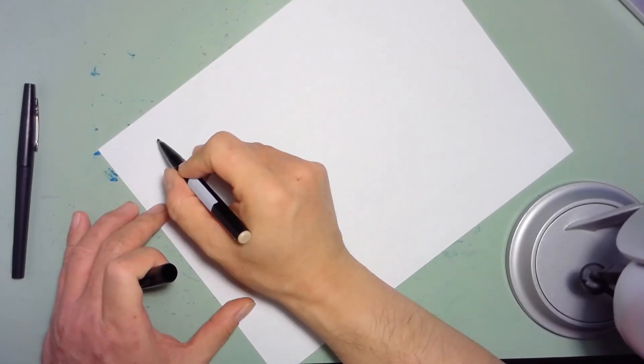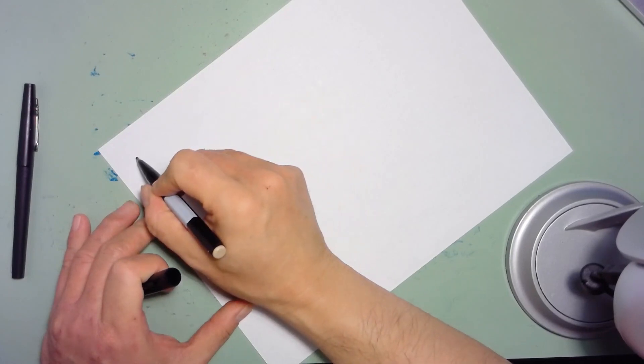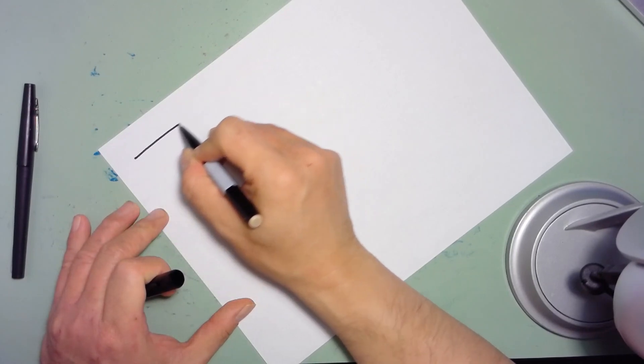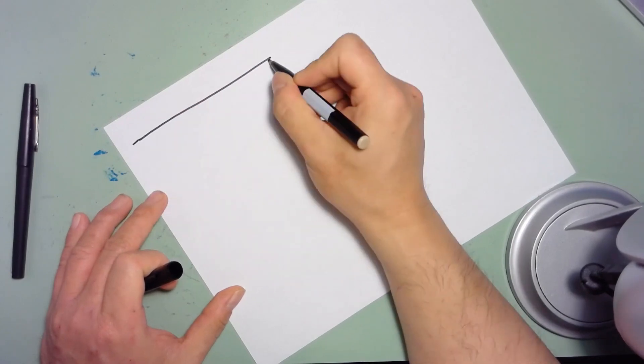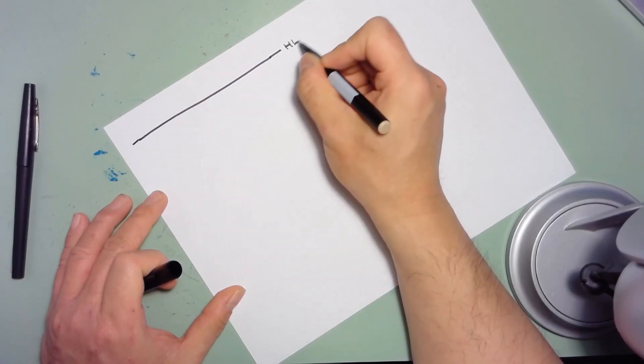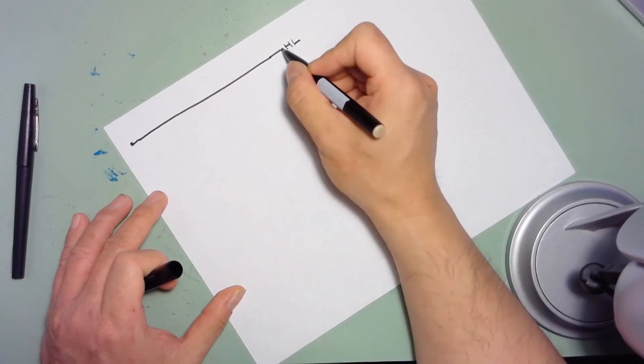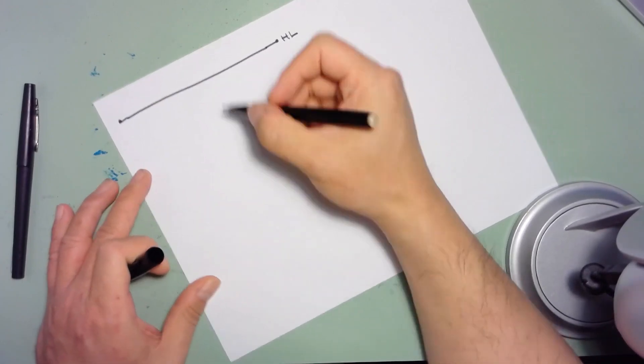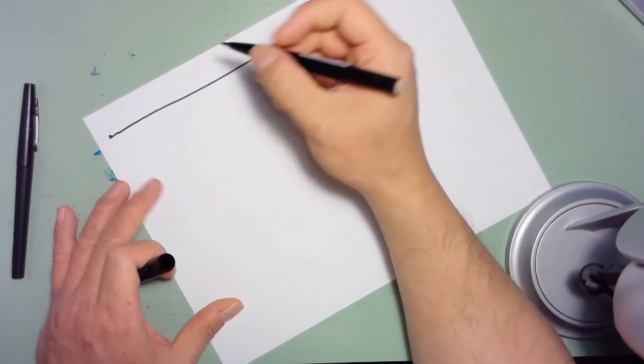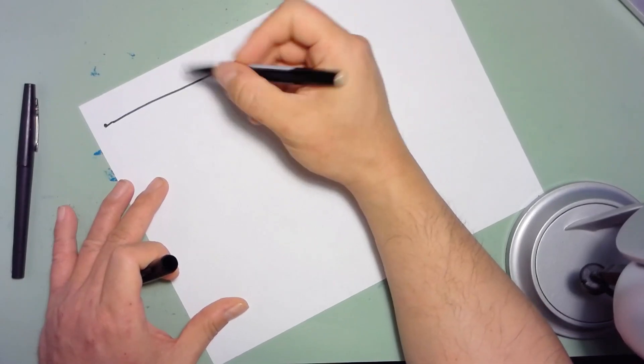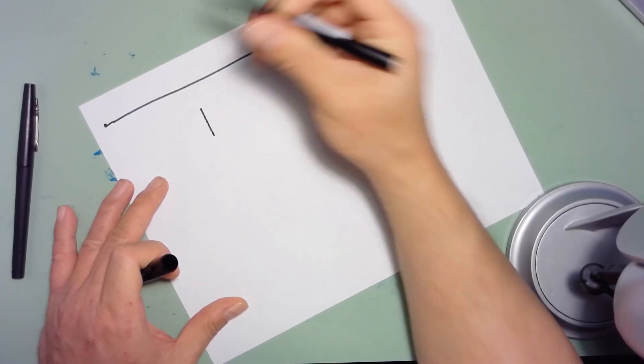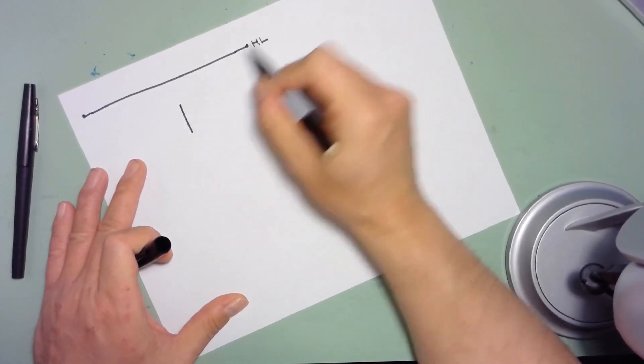It's called bird's-eye because you're looking at the object from top-down. I'm going to draw a horizon line here again, as always, and I'm going to put my two vanishing points here. What I've been showing you in terms of drawing perspective cubes has essentially been drawn from this bird's-eye view here.